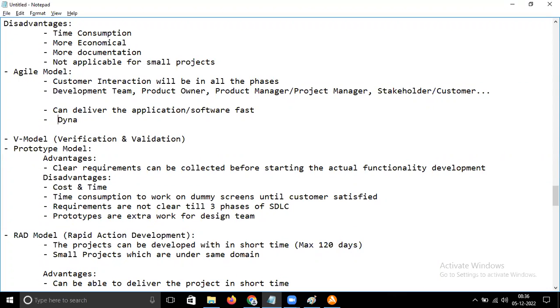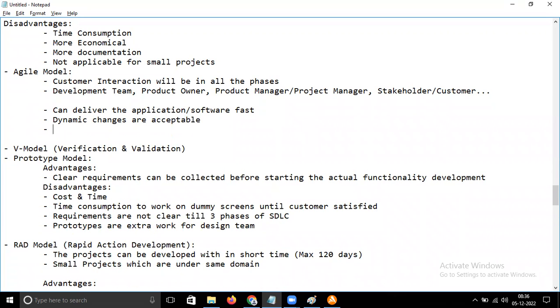How can we say that it will have clear requirements and dynamic changes cannot be done here? Okay. Any other inputs? Sir, quickly changing the requirement. The dynamic changes are acceptable. I'm providing that point. Okay. Next. One more important point, guys. If you are aware of that process, you can let me know, or else I'll let you know.